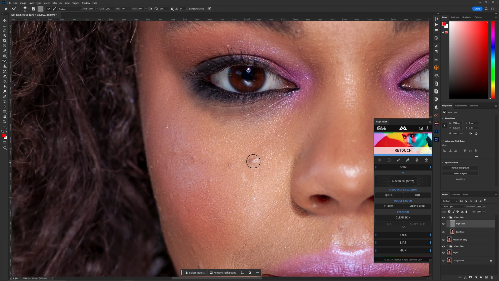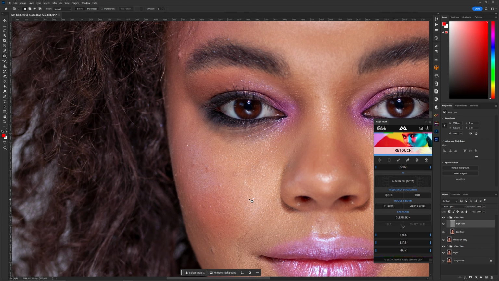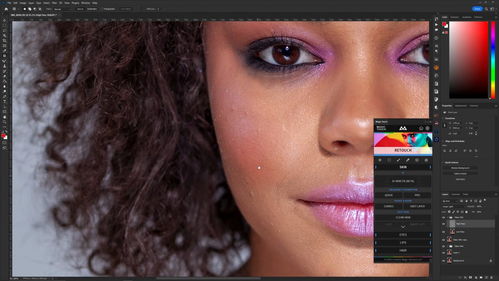The same thing, you can always use your little mixer brush if you want to, or clone stamp tool if you want to, all the same. Or you can always use your good old patch tool. Just patch it away. You can always use the mixer brush if you want to. Never goes wrong.